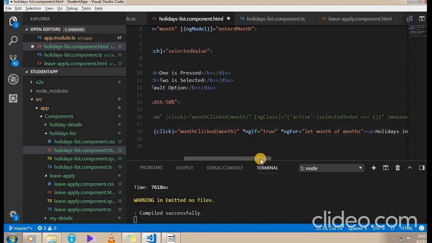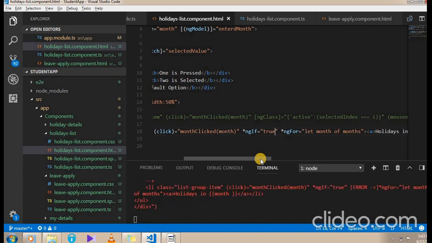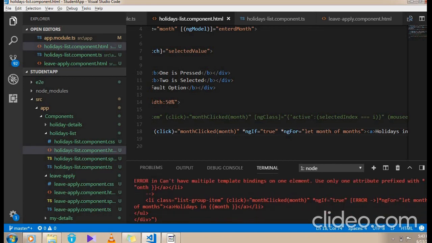I am saving this file. It has given a compilation error: use only one attribute prefixed with star on the same element.